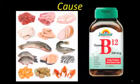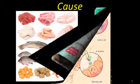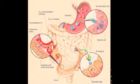The cause of pernicious anemia: the body needs vitamin B12 to make red blood cells. To provide vitamin B12, you need to eat enough foods containing it, such as meat, poultry, shellfish, eggs, and dairy products. To absorb vitamin B12, your body uses a special protein called intrinsic factor, released by cells in the stomach. The combination of vitamin B12 bound to intrinsic factor is absorbed in the last part of the small intestine. When the stomach does not make enough intrinsic factor, the intestine cannot properly absorb vitamin B12.